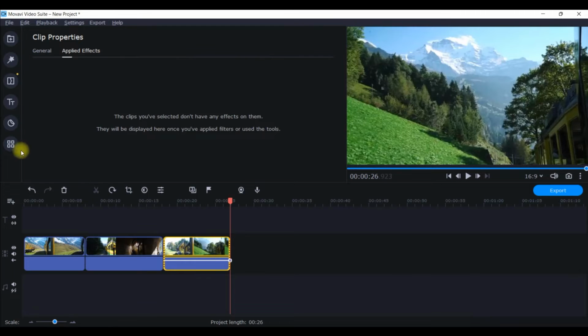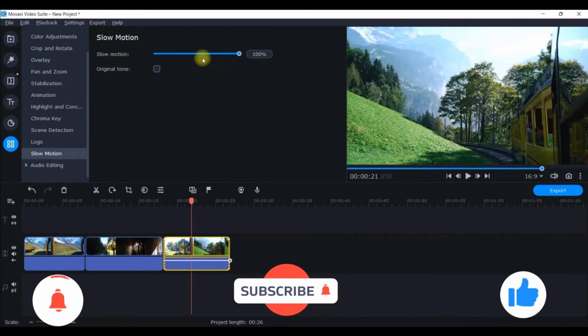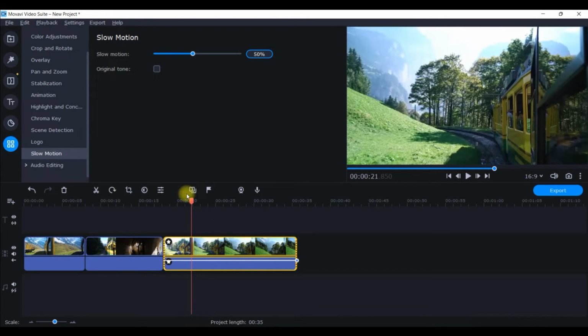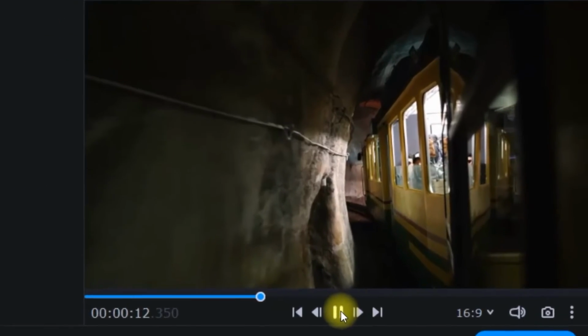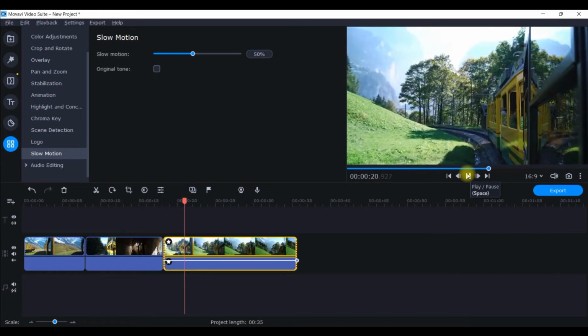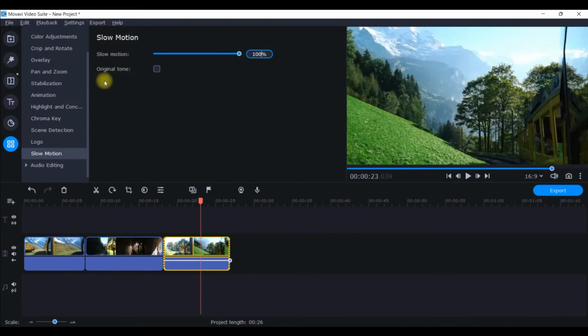Okay, there is another option to slow down your video. This part we were giving a slow motion. You just go to these four sections. From there, video editing, you go to this arrow, and here you get the slow motion option directly. From this slow motion option, you can also change it to 50 or 25, whatever you want. It will give the same appeal. Okay. So it is slower than the previous one, right? So this is how you can do it. Again, I'll get it back to 100 and it is in the normal position.